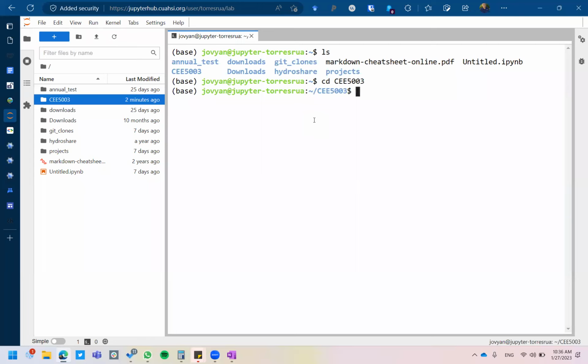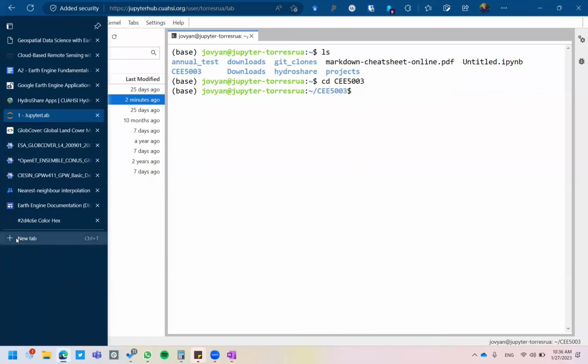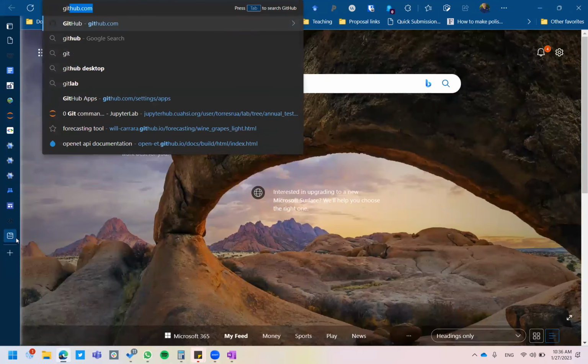If the command is successful, you will see next to your HydroShare username the name of the folder now. Is everybody there? Perfect. Now remember the command to clone GitHub repositories in a terminal as part of your tutorial. Okay, so we need to go to GitHub first.